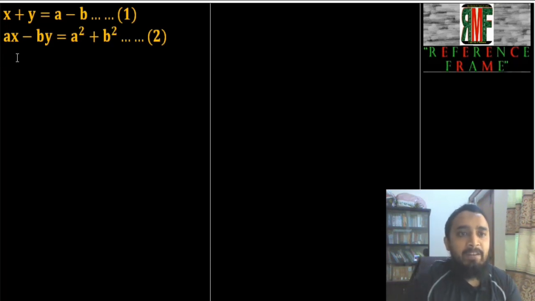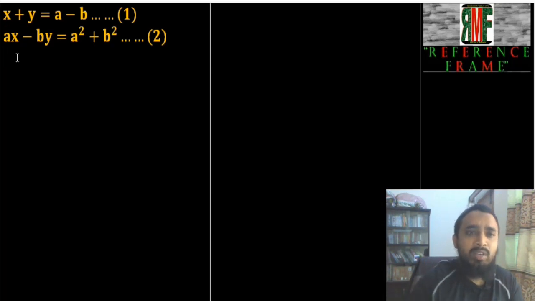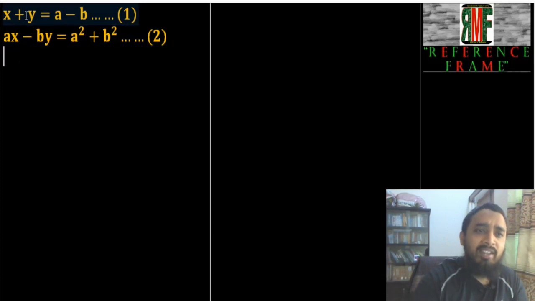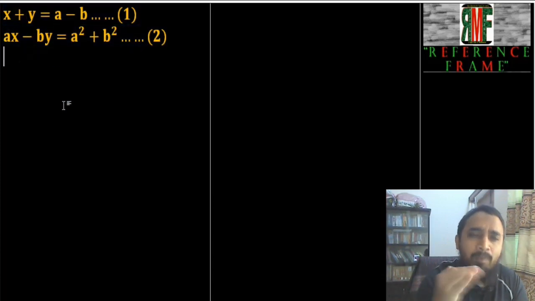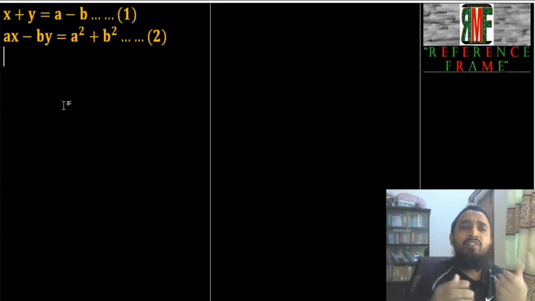So again we are aiming to eliminate y. Why we're aiming to eliminate y every time? No, we are not aiming to eliminate y every time by our choice. Look here, already they are with different sign. That is why that will make our problem easier if we aim the variable to eliminate with different sign.